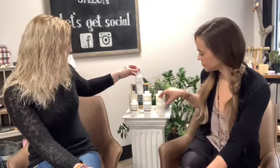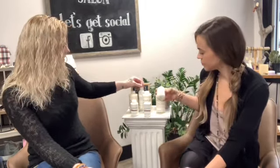So these that we're talking about here are the take home products. The number 0, it's a primer. It's the first step to your intensive treatment. It shoves into your hair for more intensifying of what she just had, which is the number 3. So that's the first step to the number 3. Together they work as a really good intense treatment. Can't use 0 alone.